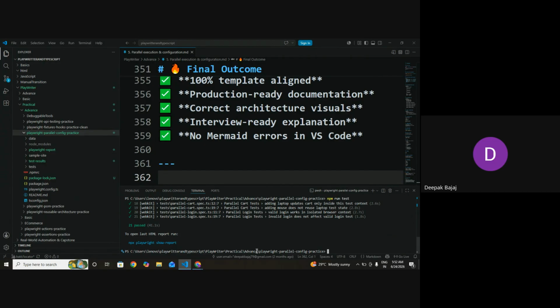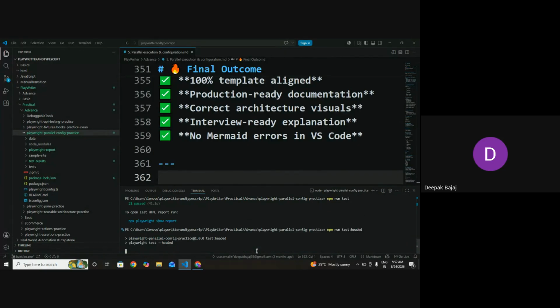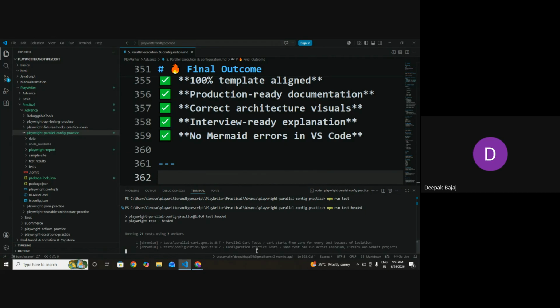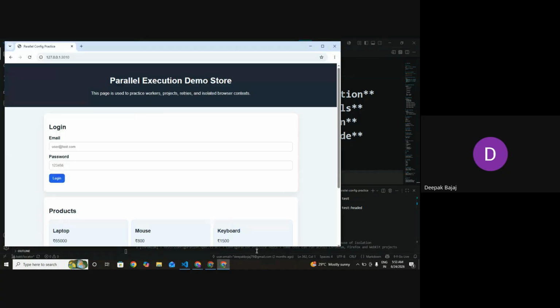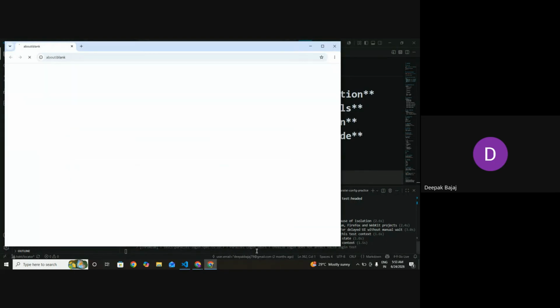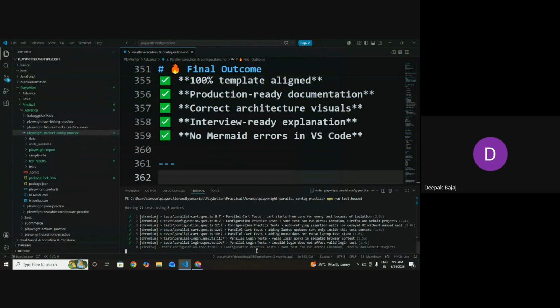When I asked what is the command to run your tests headed or on a UI, you told me to run this. Am I right? Which file can you refer to check that, to know this is the command I need to run? Which file? You understand my question or not?